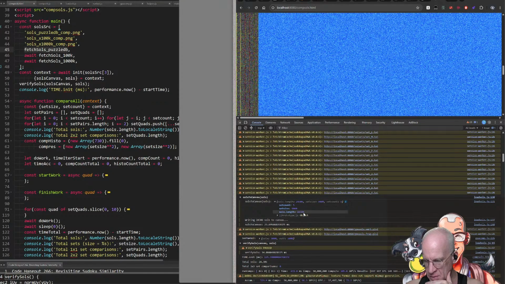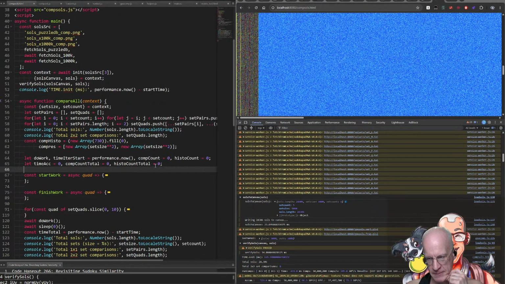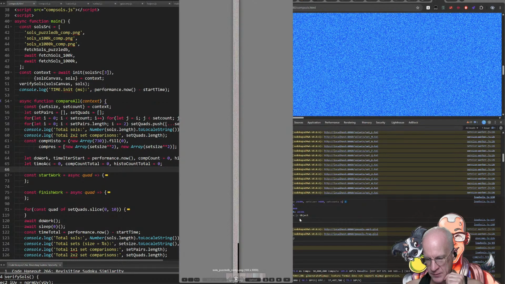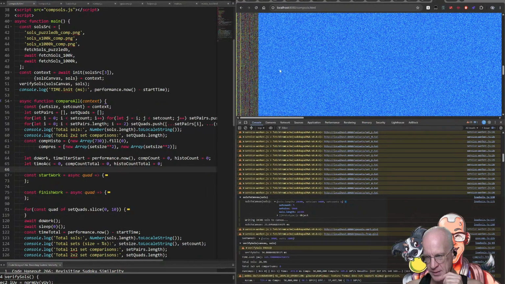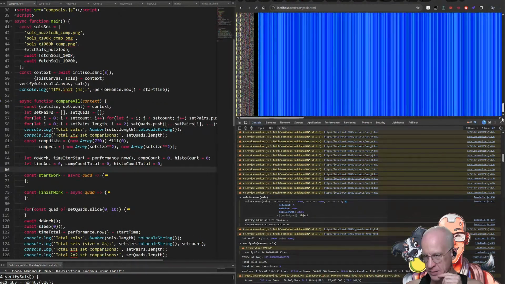All right, so that should get us 24,306 solutions and split into 5 sets: 1, 2, 3, 4, 5. So I'm guessing this file is 5,000 tall and 105 pixels wide. It gives us 5 sets, of which the last one is not complete.